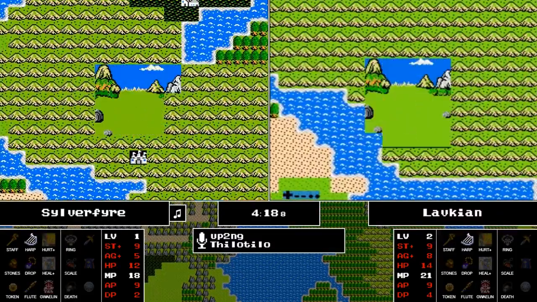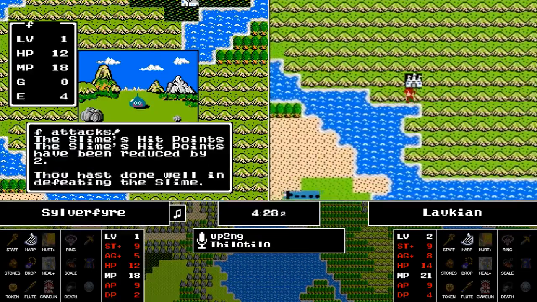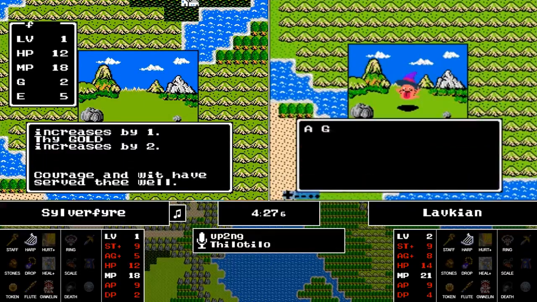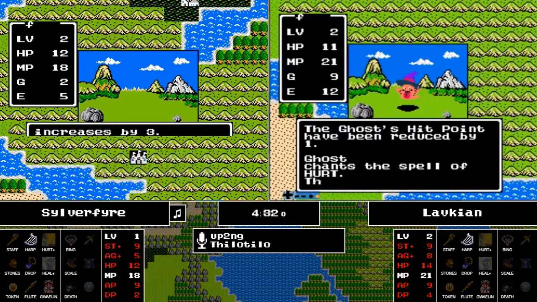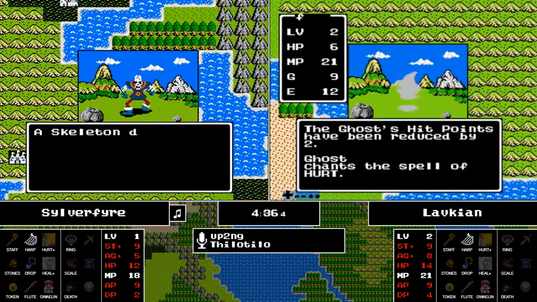So I just have to try and stick with the lower level enemies. The Ghost unfortunately has hurt, so they're going to have to probably mostly stick with the slime and the red slime for now. If they get one more level, they can try the Magician, which so far it looks like they're just swinging and hitting. They're not doing anything too unusual.